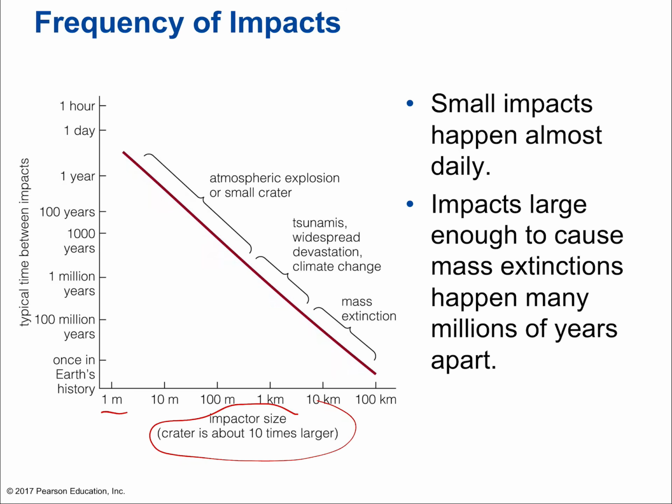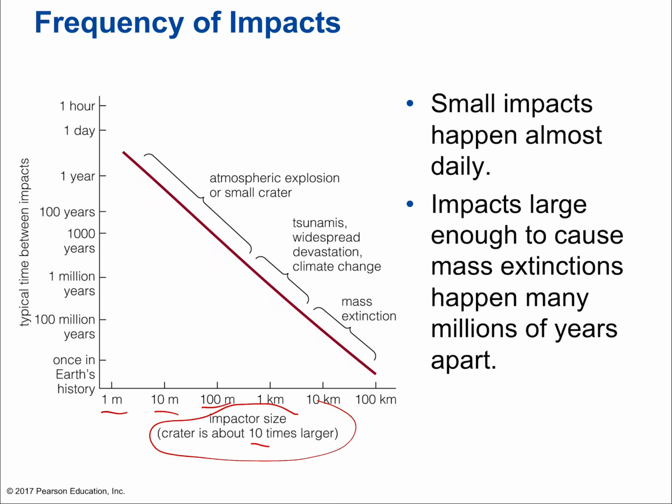This is the size of the asteroid. Well, I should say of the meteorite, because it's kind of the leftover part that isn't burned up. So a 10 meter meteorite would have a crater that is 100 meters. A 100-meter meteorite would have a crater that's a kilometer across, 1,000 meters.